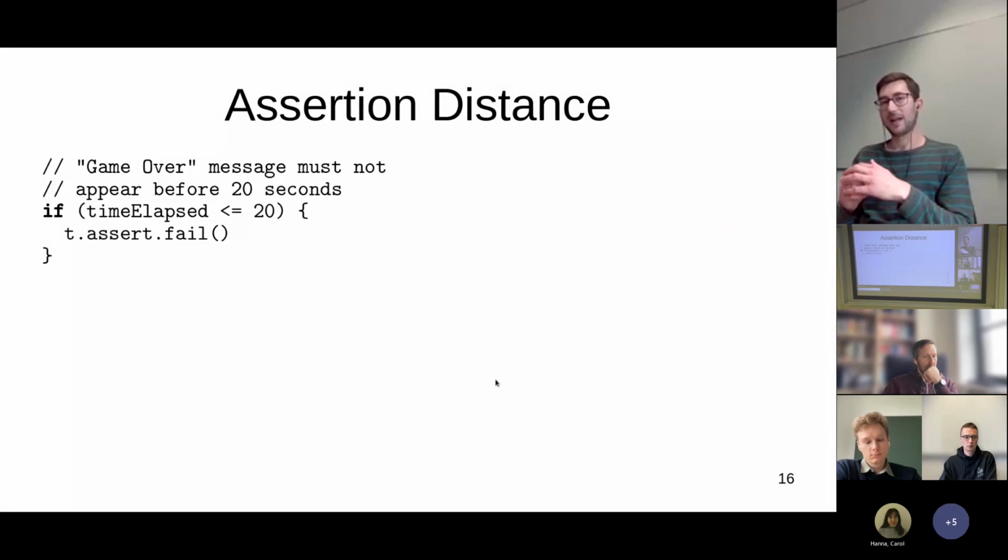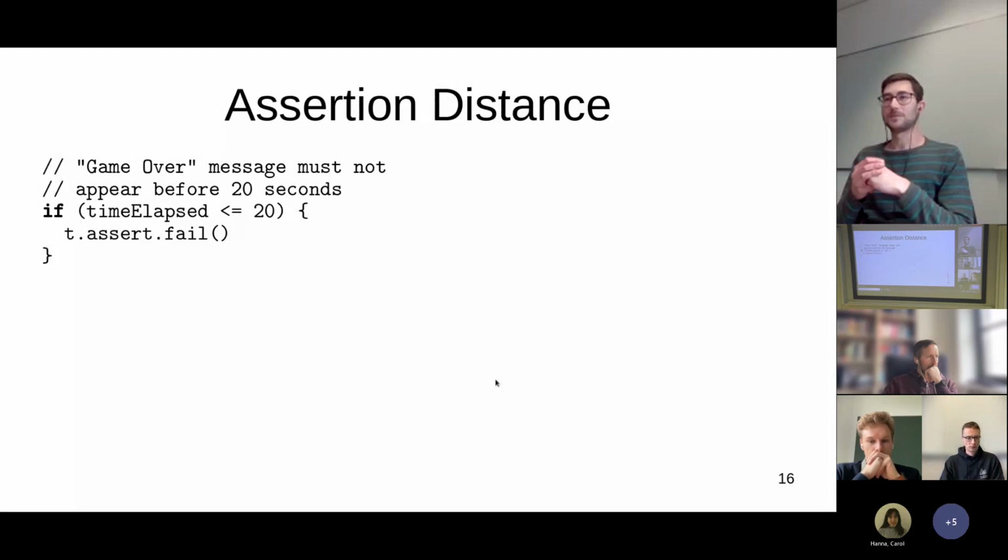I think most of you will have heard about branch distance before. It's a concept from search-based test generation, for example, where you try to judge how close a condition is to evaluating to true or false. Usually you apply this as a metric to the program under test to guide the search for test generation. But you can also apply this to the test cases themselves and the assertions in the test case.